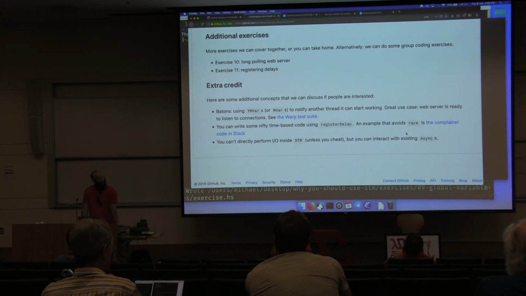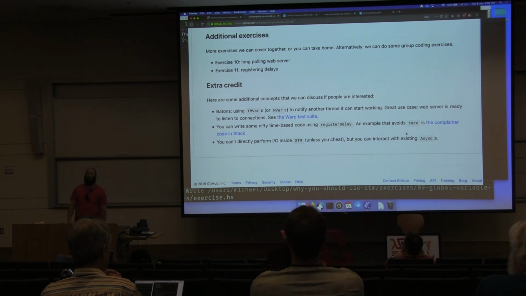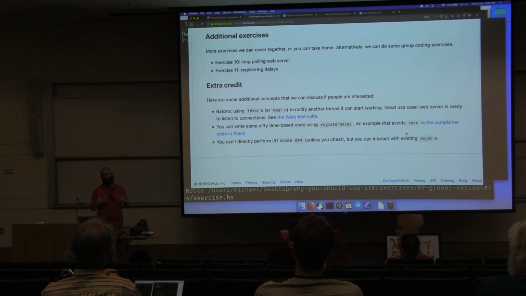Quick question. You showed us why we should use STM. Could you also tell us the war stories of why we shouldn't use it? The biggest example of why you shouldn't use STM is if you want to hold onto a lock and perform I/O while you're holding the lock. It's much more difficult to do that with STM. You have to pull out bracket. You have to be very careful about exceptions and all these other things. Just use an MVar at that point.